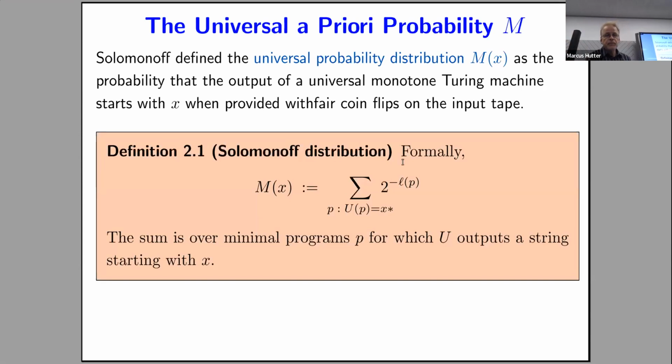So here's a more formal definition. These are so-called monotone Turing machines, which just read the input from left to right and produce the output on the output tape, and at any point in time you regard what is to the left of the input head as the program. So we sum over all programs that produce x, and we don't demand that they halt. There's also a halting version, but since we want to do prediction, we want to reproduce what happened in the past, namely x, and then it should continue. And what's the probability that this p is on the input tape? Each bit is probability 1/2, so you get 1/2 to the power of the length of p, and then you sum over all such programs that produce a string that starts with x. That's just a formalization of the informal definition above.